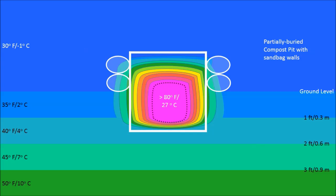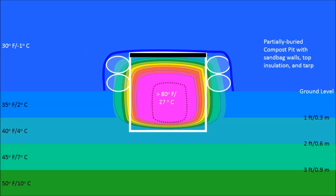If you add sandbags on the sides of the compost, you're insulating the sides from cold air, further enlarging the hot center area. And if you lay insulation and a tarp over the pile, you keep cold air away from the top — so now you've enlarged the pile thermally in all four directions. Comparing the size of that center hot area to what you started with above ground, it's a lot bigger. I've probed around the entire compost pile with a long compost thermometer and the pile is at least 80 degrees except for the very edges of the pit. If you want to keep a pile hot and not sacrifice the edges, you're going to need to insulate it in cold weather.